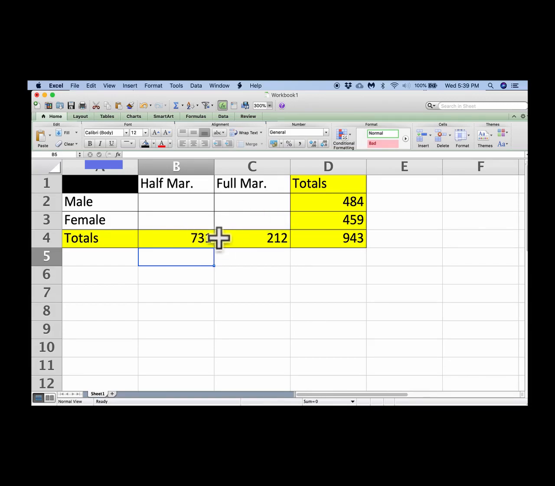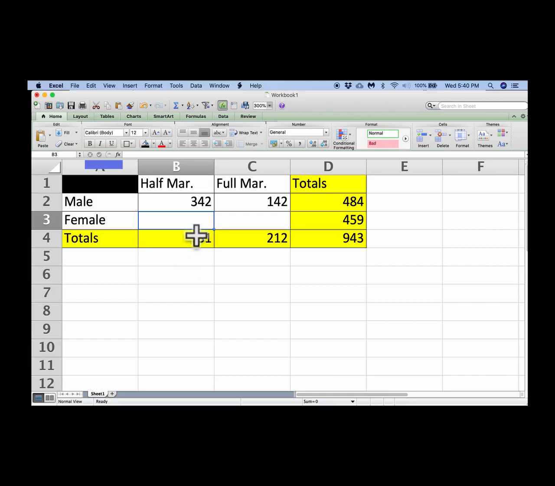But we do have one extra piece of information, and this is the thing that breaks it open for us. We know that 142 men ran the marathon. So in the male category and the full marathon category, we know that there are 142 men. So we know that cell. And again, once we know the value of that cell, by the partition principle we know that this cell has to be the 484 minus the 142, or 342.